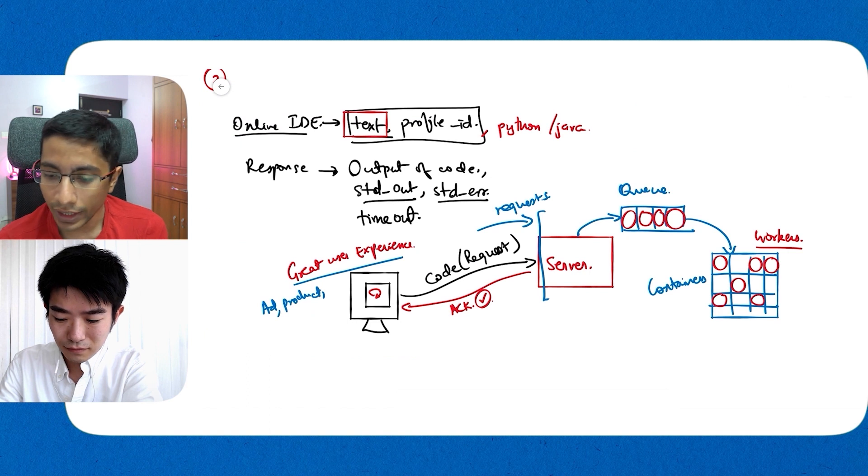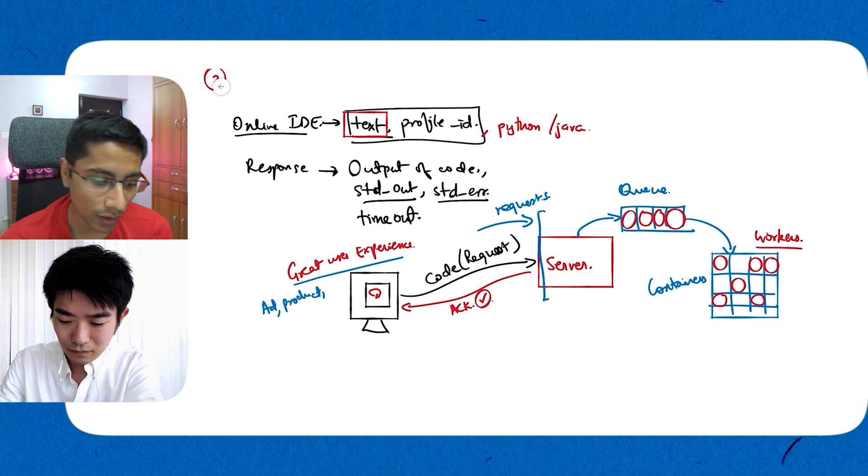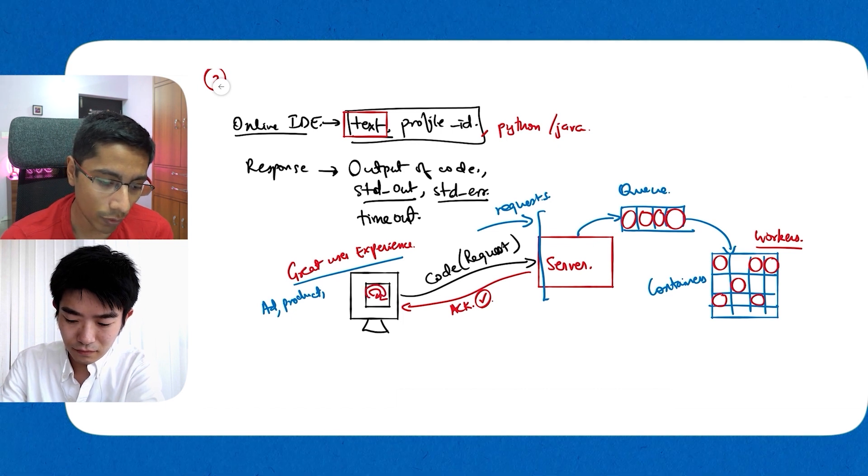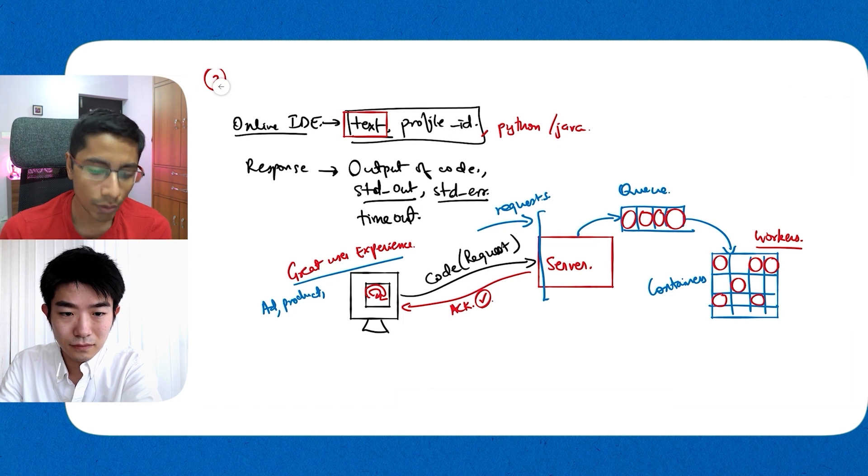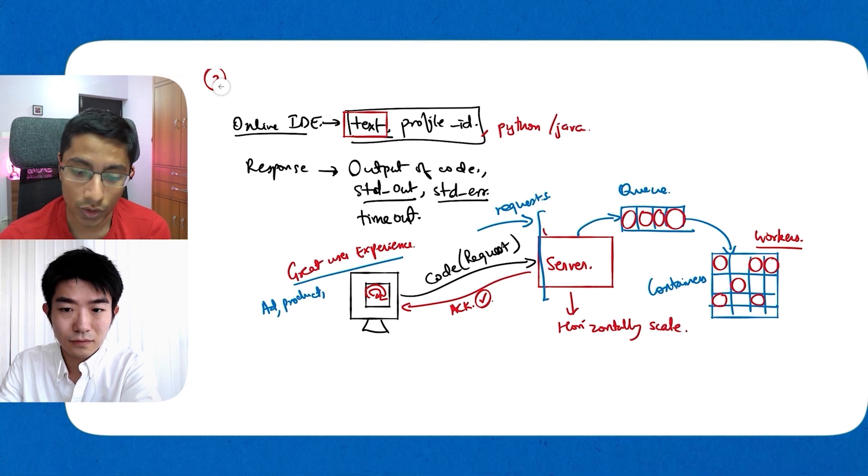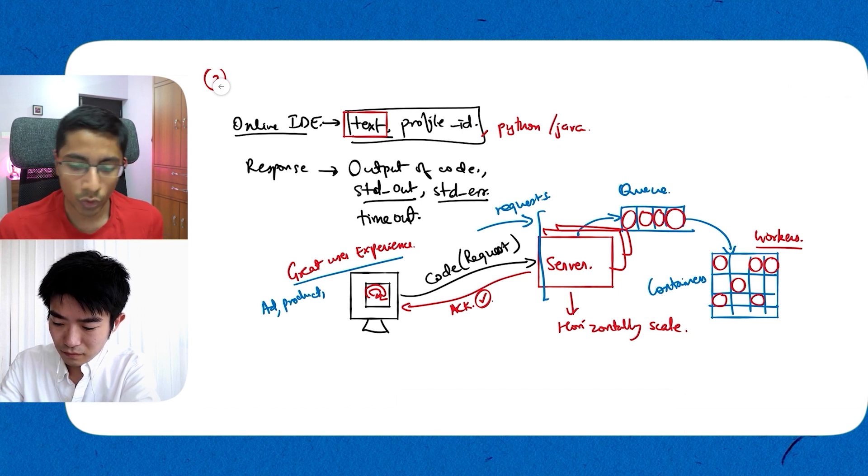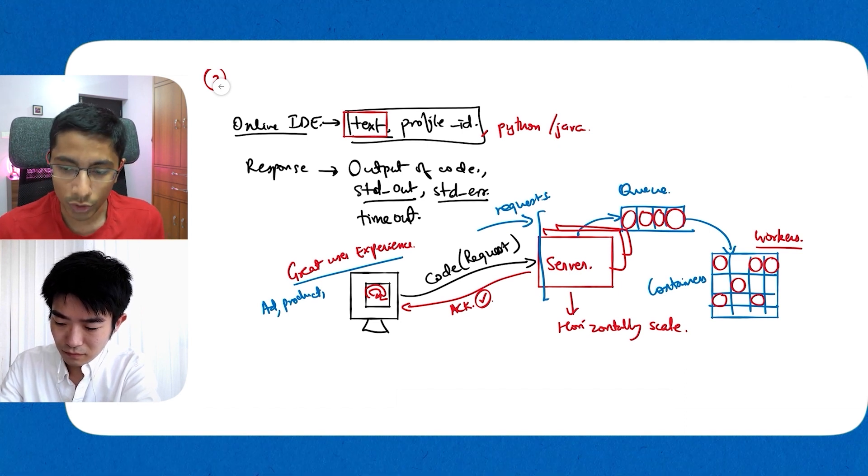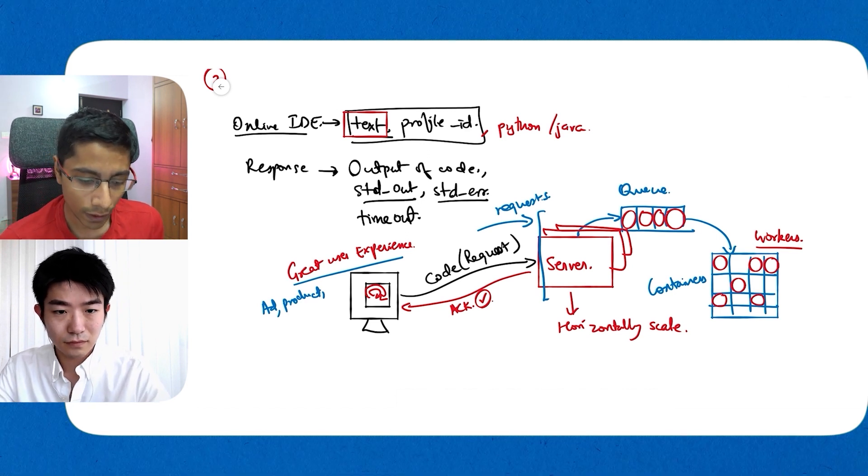In case we cannot assign them in case we are full, then we keep taking these requests in queue and the time required for the user to see a response or success or a failure response increases, but that's okay. We can, in case we have that many users, we can always follow horizontal scale, which is basically add more servers to this. So it becomes a bigger and a bigger system, but you know, we have more users. So we are assuming we have more money, which means that we can rent out more servers. So things are going good there.